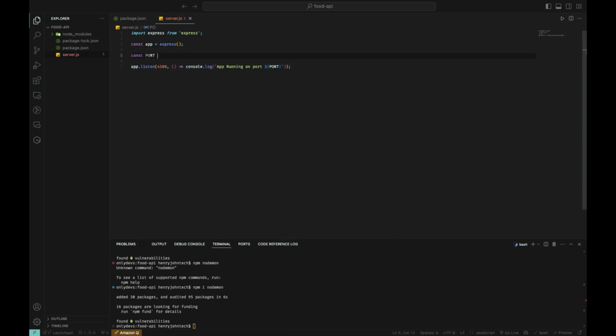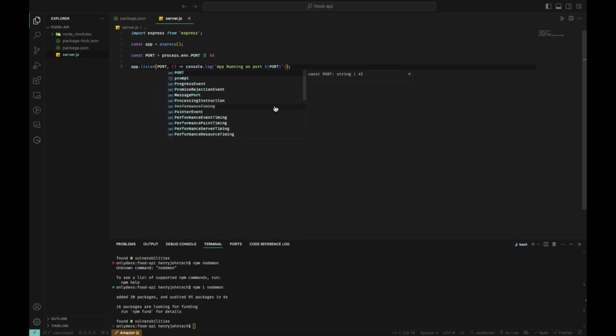So we're gonna say ports here is equal to, what is it again? process.env.ports or 5,000. The reason we're saying process.env.port is because most times when you deploy your application, there's always an available port in the environment of the server you're deploying the application to.